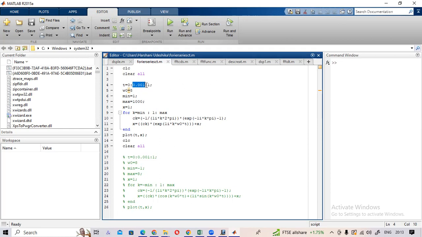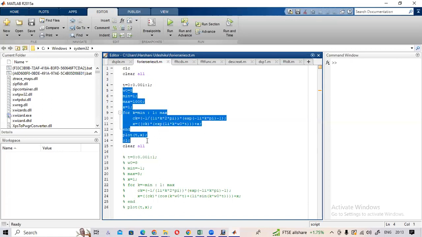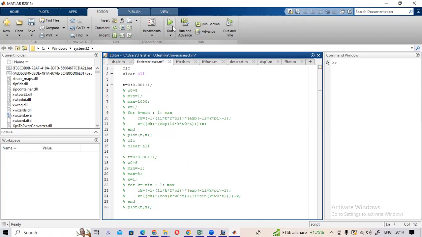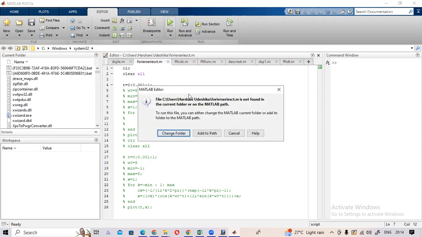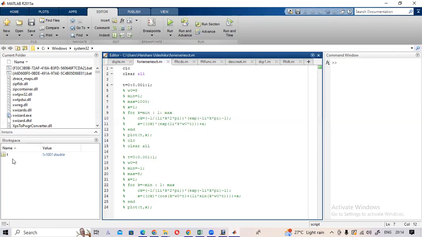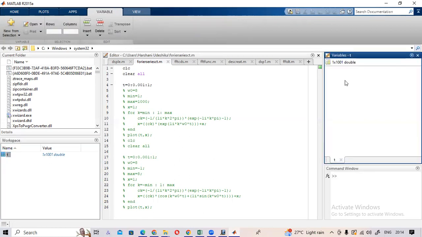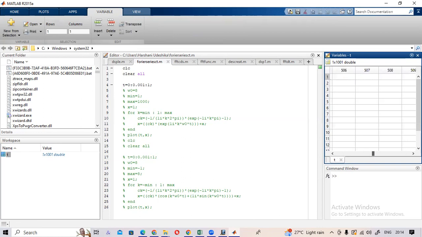So I have selected a very small increment. Okay, so this is used to define my time values. Okay, so if I run this, I can get some time values here. Okay. So if I run, I will comment this. Okay. Now if I run this, okay. So you can see that I got some time values. So I get 1001 time values. Okay. So these are the times I select. Okay. These are the time values.